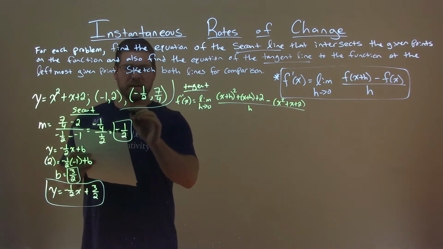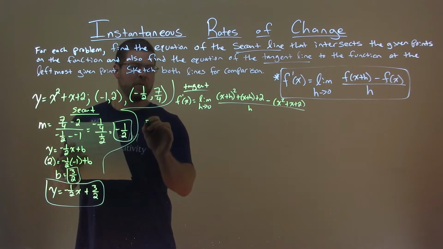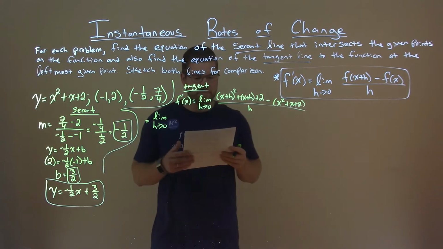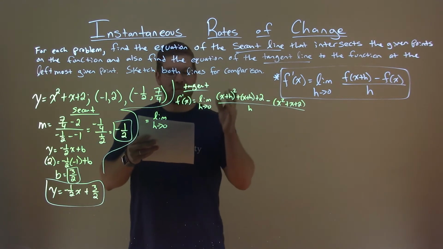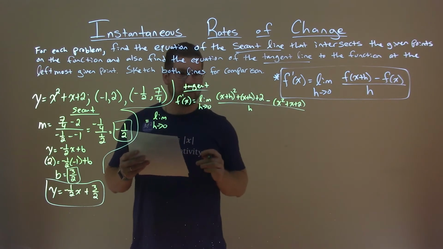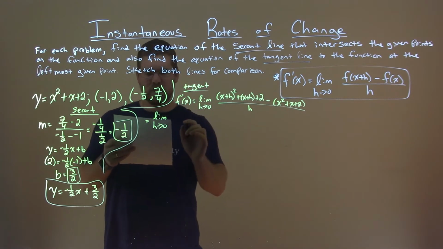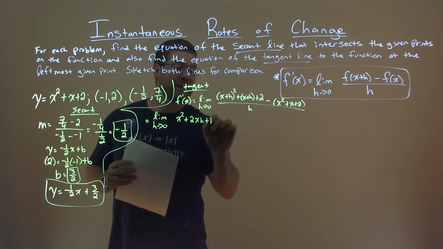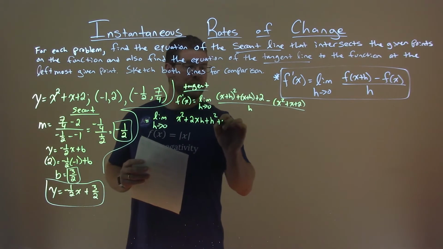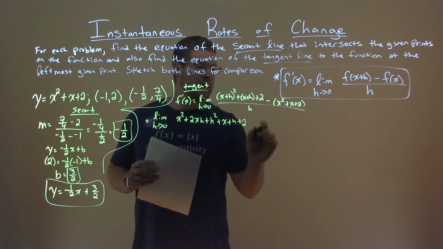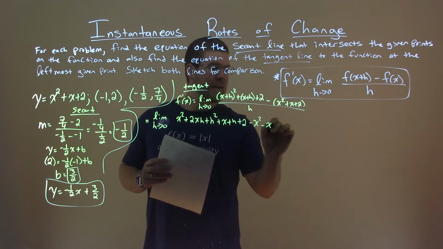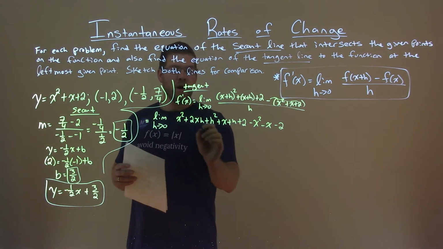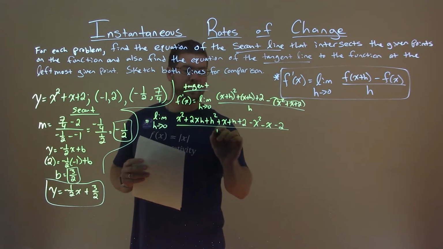Let's do this so I have a little more room here. Let's simplify that. The limit as h approaches 0 here, what we're going to do is multiply a whole bunch of stuff out in that numerator. So that (x plus h) squared comes out to be x squared plus 2xh plus h squared. Then we have plus x plus h plus 2 minus x squared minus x minus 2. Notice we have to distribute here all those parts. All of that is over h.